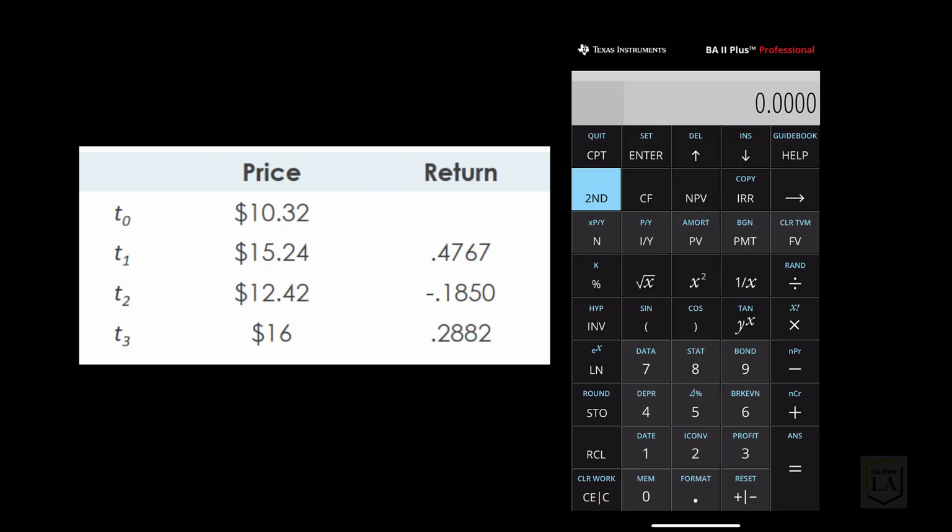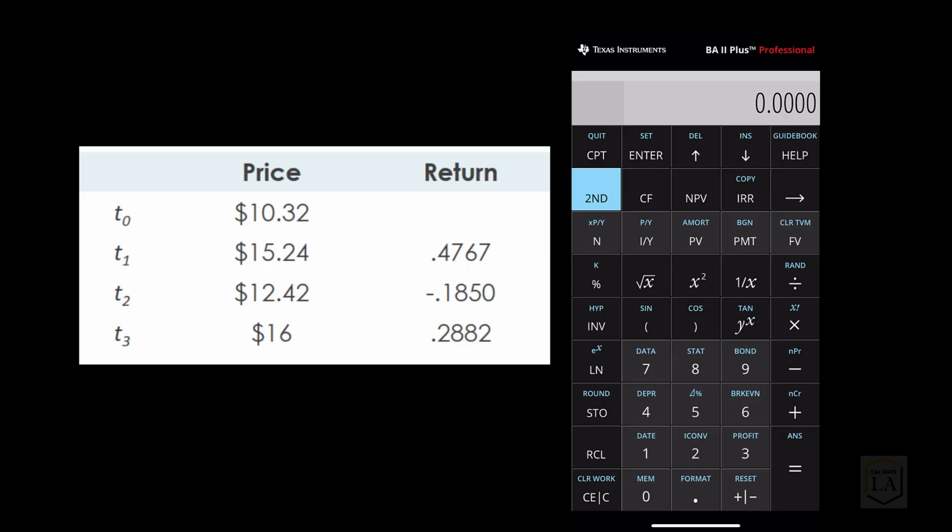Now, why don't we learn how to compute the arithmetic average and standard deviation on a financial calculator? There's a special tool that allows you to compute them very easily, by working with the data and stat keys, which are right above 7 and 8.